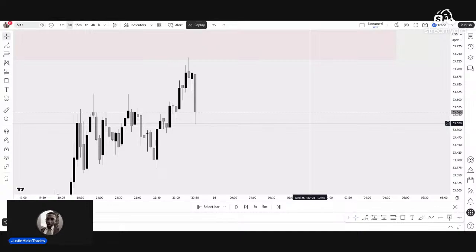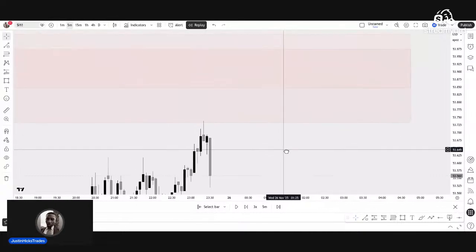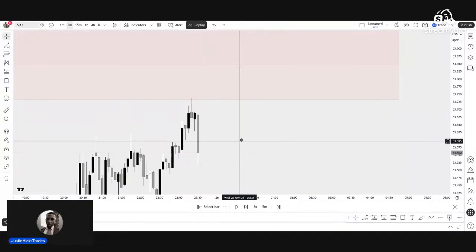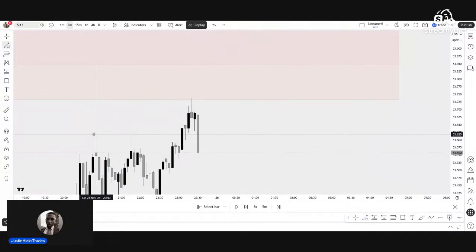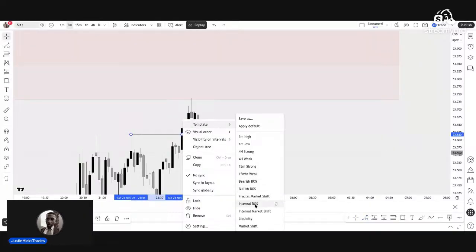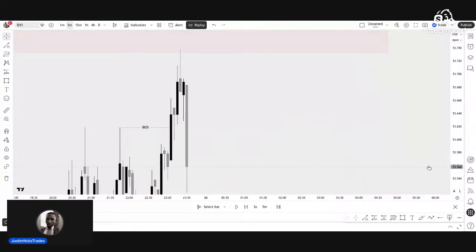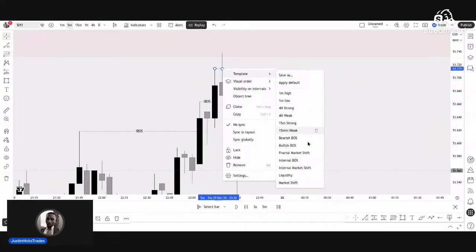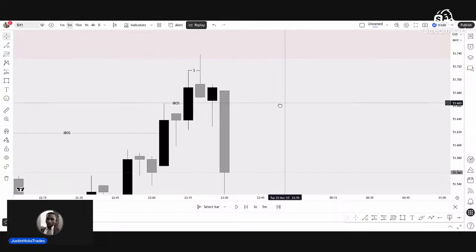So, right in this area, what do I see? Price didn't tap into my 5 minute point of interest. It gave me a lot of bearish momentum. Price came up here and gave me an internal break structure, right? Zoom in even more. It came up even higher, another internal break structure. It came up even higher and it swept liquidity. And why am I looking at the small details?